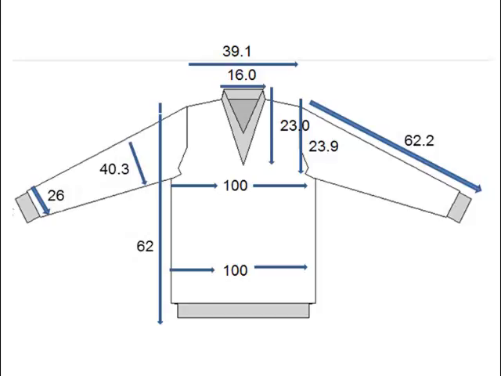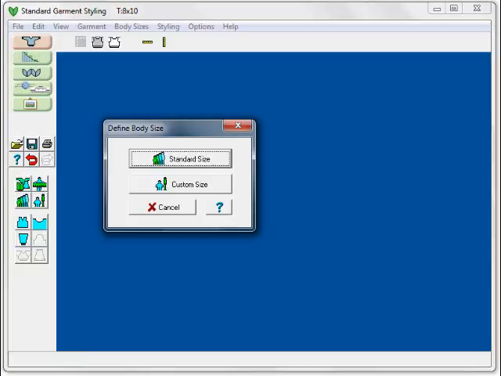This is for an adult male. My teenage son, he's 6'2", and he's very thin. This is 100 centimeters around the waist, 100 centimeters around the chest, 62.2 down, including the ribbing. This is including the ribbing here for the 62, and it's also including the shoulder drop here, and all the other measurements are seen. Let's go into Design It.